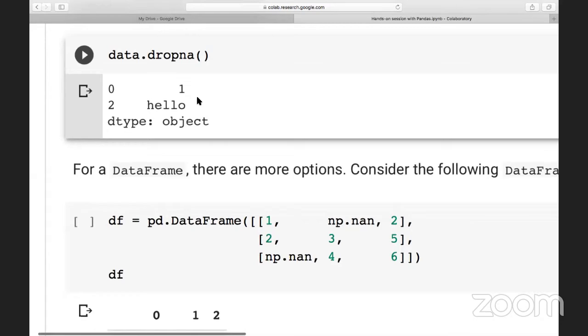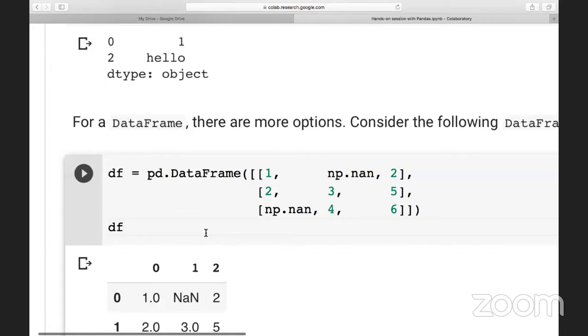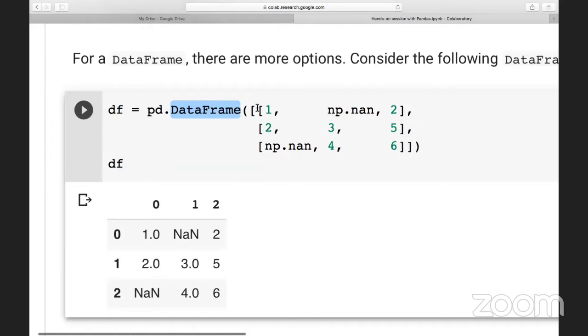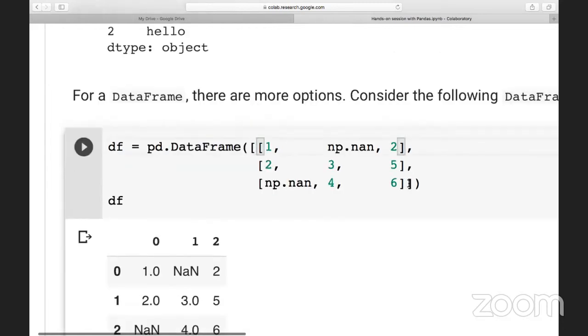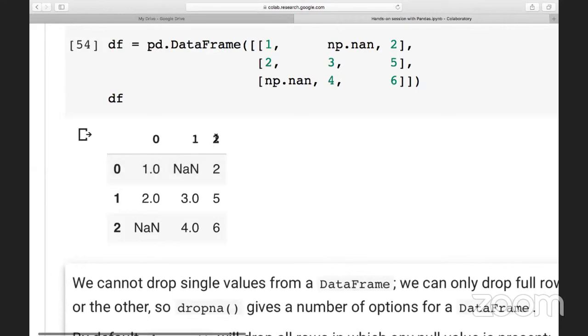The second thing is that we can also perform these null operations, and dropping and replacing the null values, using DataFrames as well, which will be a more concrete example and easier to understand. So here we are creating a DataFrame object with 3 columns and 3 rows, a 3x3 matrix, which contains two null values. When we print the DataFrame, as you can see, 0, 1, 2 are the column values, and we can find there are two null values here.